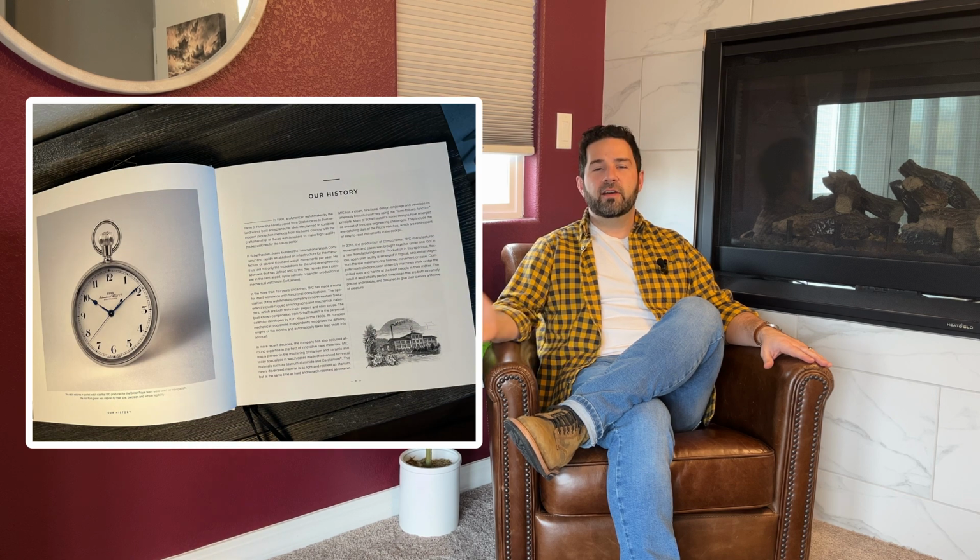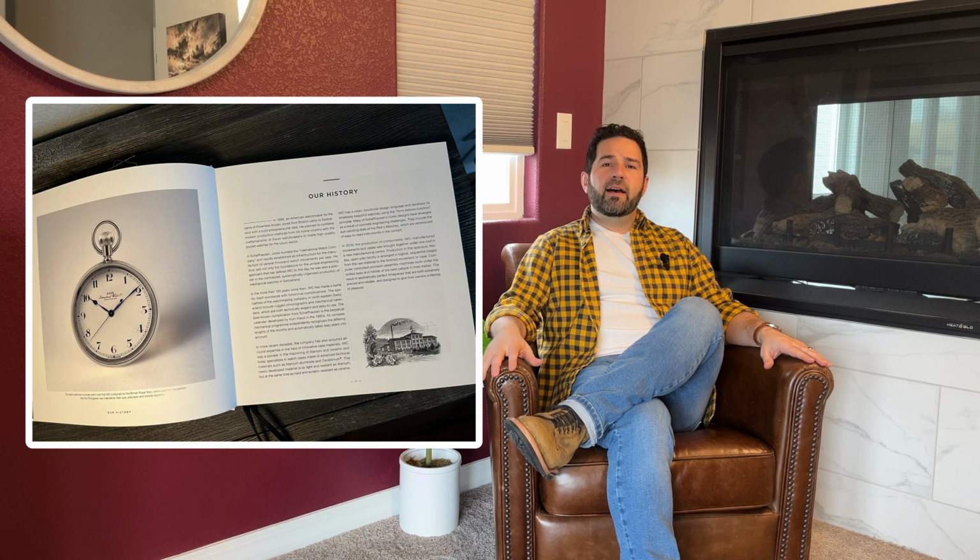So two other watches on my list were IWCs. Big fan of IWC. I like the story of the company starting in America and then moving to Switzerland. So the first watch I looked at from IWC was the Pilot's Chronograph Spitfire bronze case watch with that olive green dial. So really like green, as many of you who've watched the channel know. Big fan of green watches, big fan of green clothes, all sorts of stuff like that.